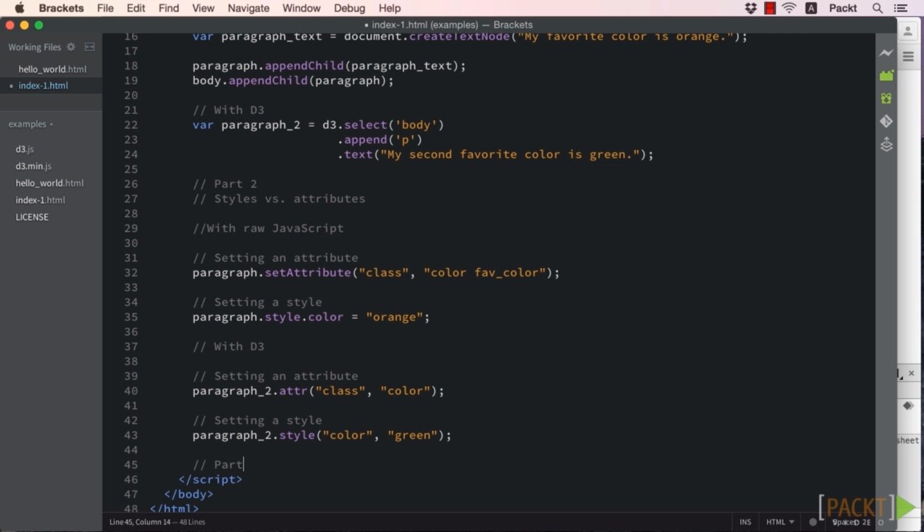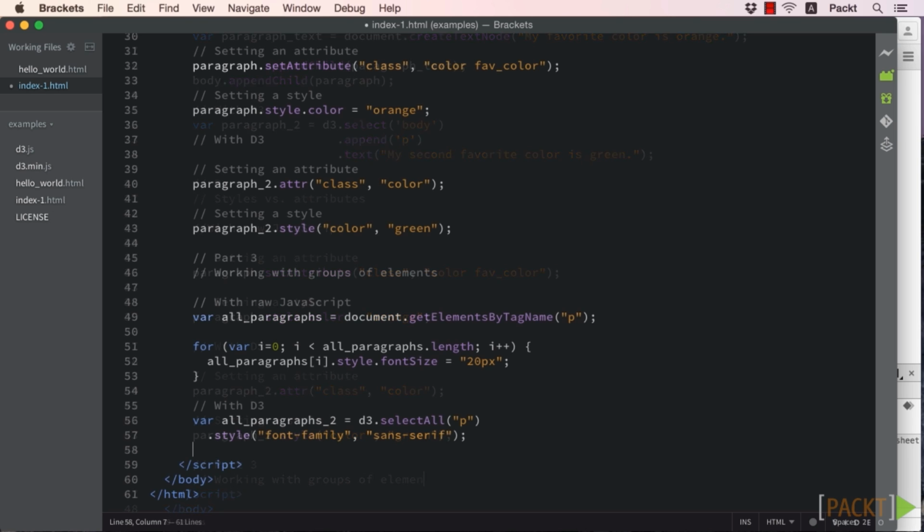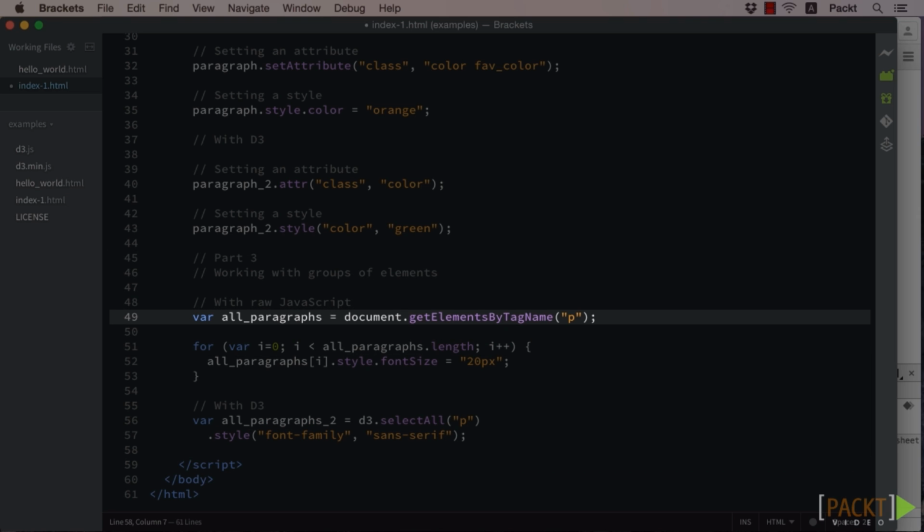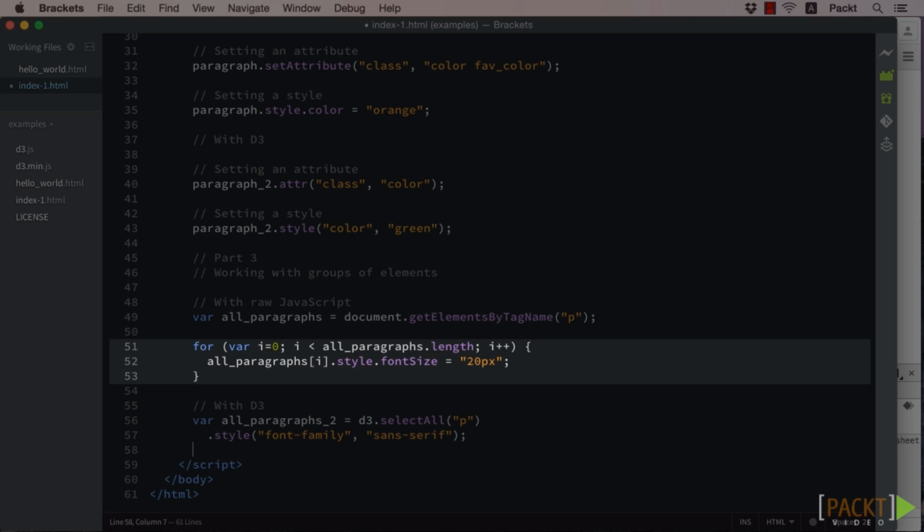A somewhat tedious task that is all too commonplace when dealing with the DOM is performing a certain action on a group of elements known as a node list. Say, for example, we want to set the font size on both of our paragraphs to be 20 pixels. We'll need to first select our node list, then loop through the set to set the font size for each one.